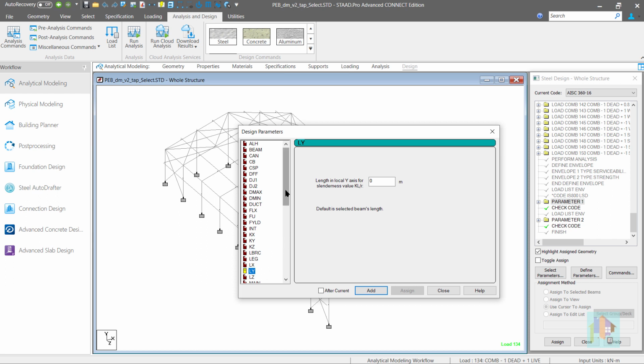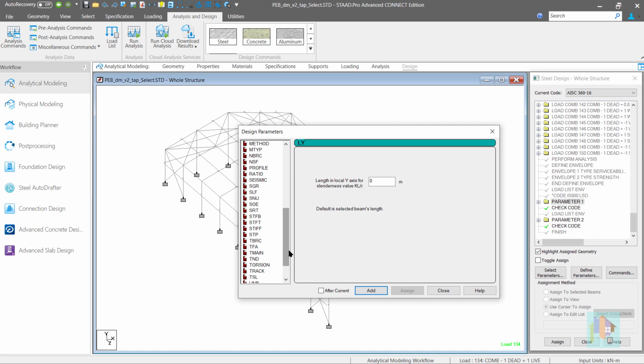So, if we specify LY LZ along with KY KZ, then KL/R value is considered for compression slenderness and L/R is considered for tension case. If we want to specify separate length or factor only for tension slenderness, it was not possible.